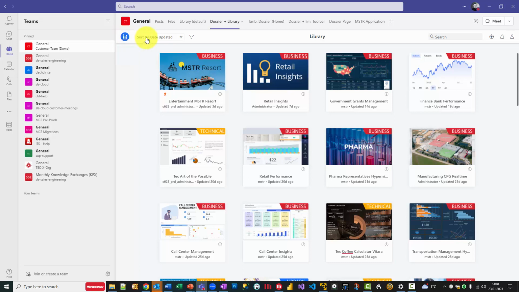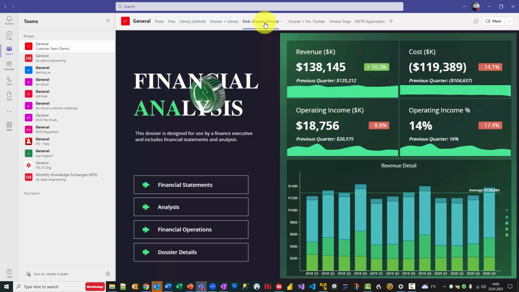In the next example, I want to show you this special embedding option that you can use in combination with the URL referencing a specific dossier. Let's take a look at this. Here in this example, you see a dossier, but you won't see any toolbars or action buttons or items or links that belong to MicroStrategy. So this is really a 100% embedding scenario where you see just the data, just the graphs, and you don't see anything from MicroStrategy. It's very easy to integrate this because we're using just this specific embedding flag, and this configures the kind of embedding scenario for us.